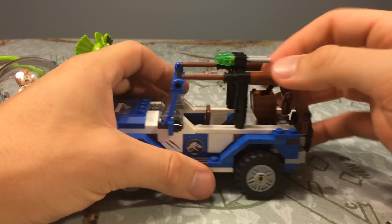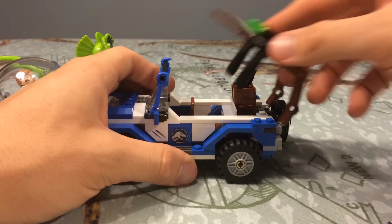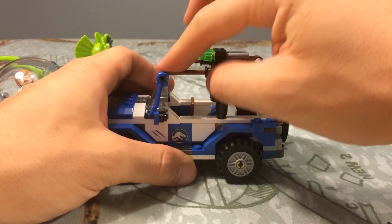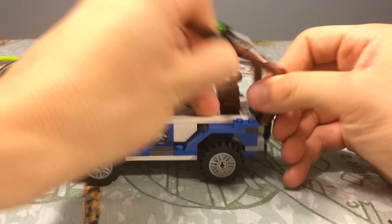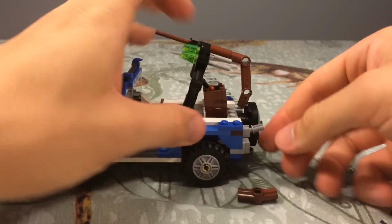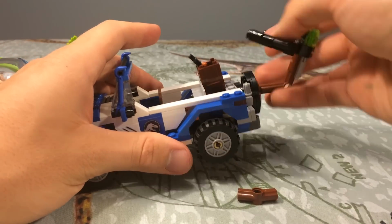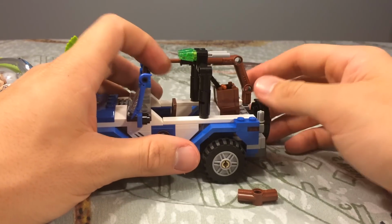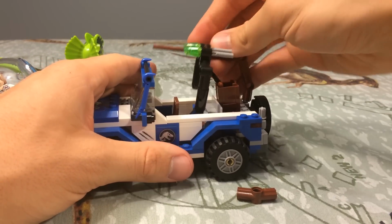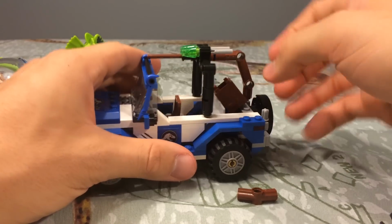Because the engineering of this is individual pieces within one, and it's not even stuck down with another Lego piece, neither at the bottom nor at the top here. So I'll just break this down and show you. So bam, that's how this is, and then that, and then this little thing pivots and moves it upward, so it's kind of like that. It'd be cool if it was a recreation of the Lost World, and you can have a T-Rex attack Eddie Carr or something, but it's the only thing that really irks me.